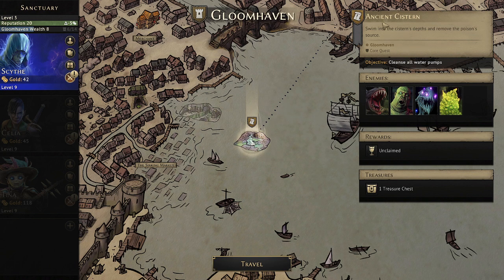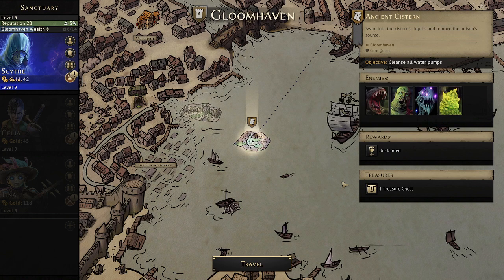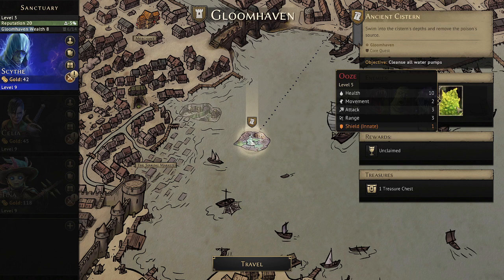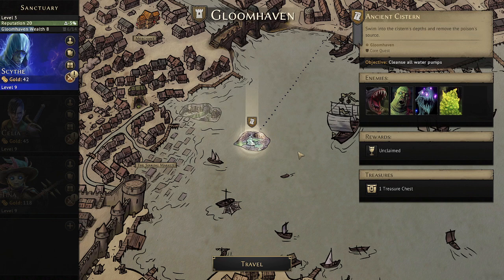So yes, as it says here, the scenario is called the Ancient Cistern. Swim into the cistern's depths and remove the poison source. Core quest. Okay, so we'll be facing black imps, living corpse, night demon, and oozes. Monsters we have faced before in the past, and I believe of all of them, they are annoying, yes, but living corpse is the least of our problem. Sure, it can hit hard, but this one could be the most problematic. This one is not that much of a threat, but can be devastatingly annoying if left unchecked.